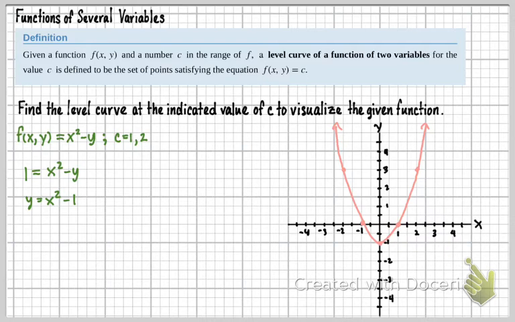Now let's take a look at another one. Let's do another graph, and that's for z equals two. So now I'm just going to plug in two for my z there or my f(x,y). So that's going to be two equals x squared minus y. When I move this around and solve, I'm going to get y equals x squared minus two.